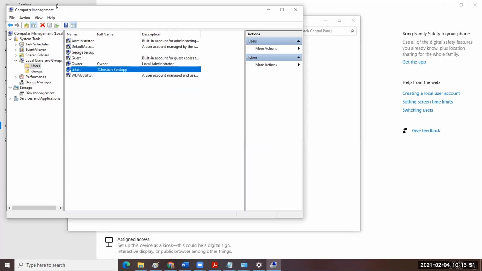So what did I do here? I'm using a Microsoft Management Console called Computer Management, and it shows local users and groups. And when I look, I find out something really odd.